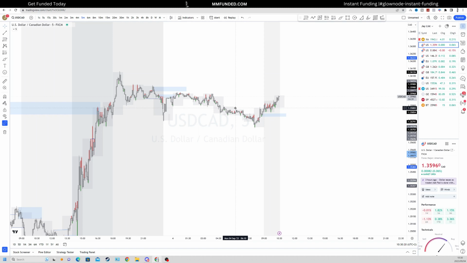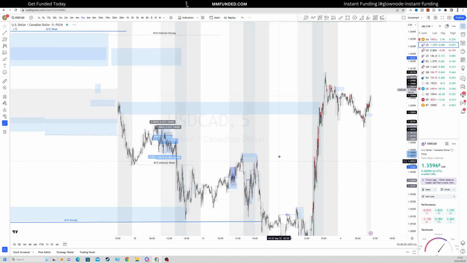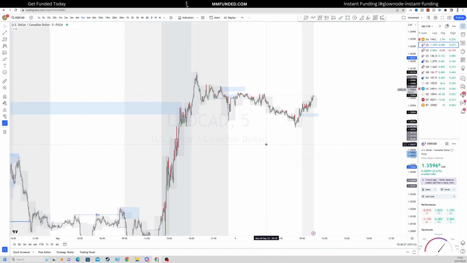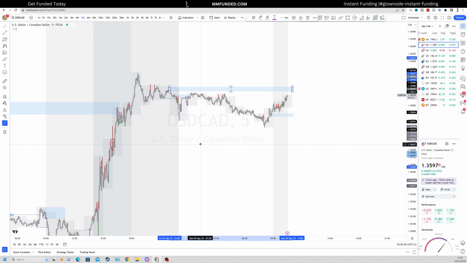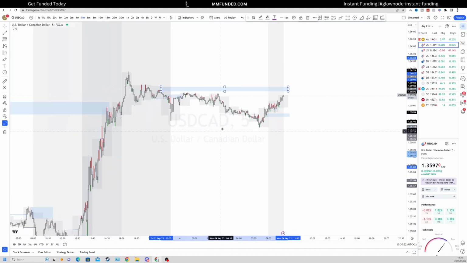No, to answer your question, I don't look at that. I just mark up my trade plan and react from there, just keeping things as simple as possible. You'll probably find some of the most successful traders out there use some of the simplest strategies. But no, I don't use round numbers. All right, cool. Let's continue with USD CAD.